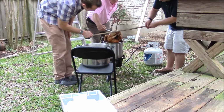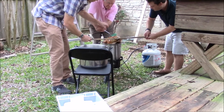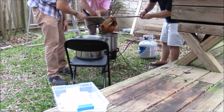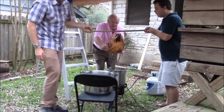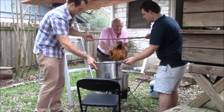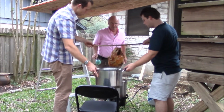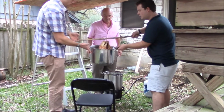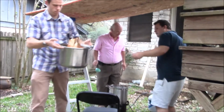You might have to go back a little bit. Right, let's probably get right there. We can let the rest of the oil out later, into the other pan. It's still dripping pretty good. Just let it drip a little bit more. Okay, open the hole up a little more. Good. All right, and into the other pan. Boosh. I'm going to take this out. Got this. And now we have a Thanksgiving turkey.